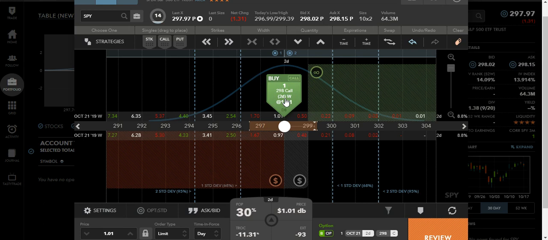Also, if you're not familiar with options, buying and selling these calls and puts, they are going to expire worthless basically. Every day that goes by, this call is going to depreciate in value, and by the time it gets to expiration, if it's not in the money, that option contract is going to be of no value at all.